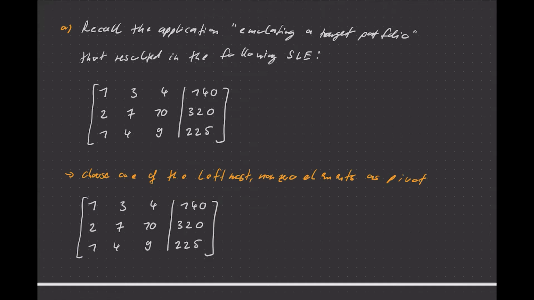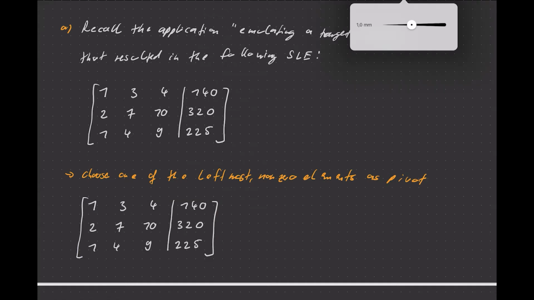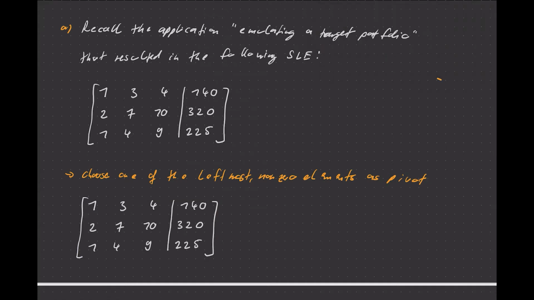Here's that tableau once again. To make things a little easier, we'll just choose the element here in the first row. That has two advantages. First is we don't have to exchange rows because that row is already in the first row. Otherwise, we'd have to do some row exchanges now. Second is that pivot element is 1. And this will make the following computations a little easier, as you will see.